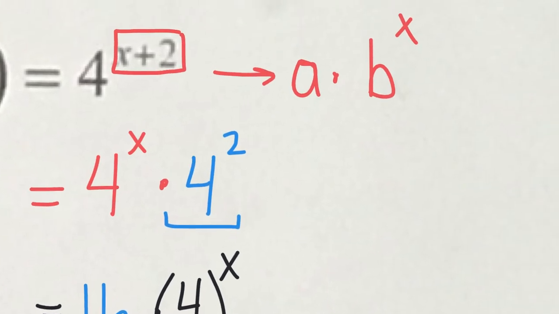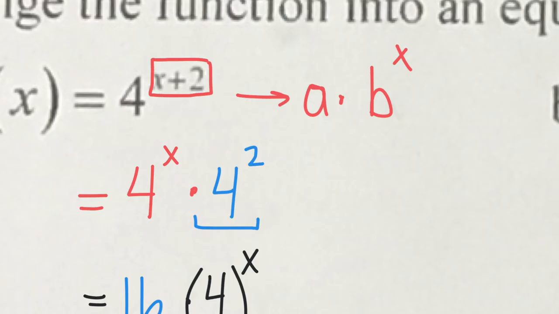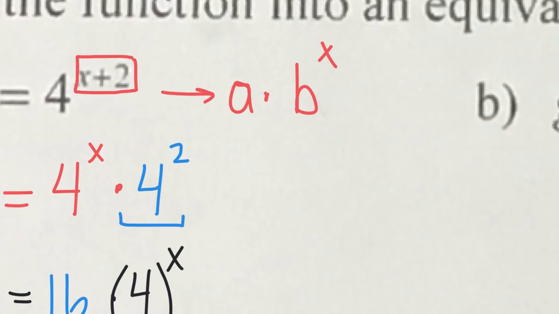So that is now written as our standard exponential, right? Your initial term is 16. There's your 16. There's your a term. And we have b to the x power. Well, it has a base of 4 raised to the x power. We have done some excellent algebraic manipulation. Okay, so we are undoing these properties up above.